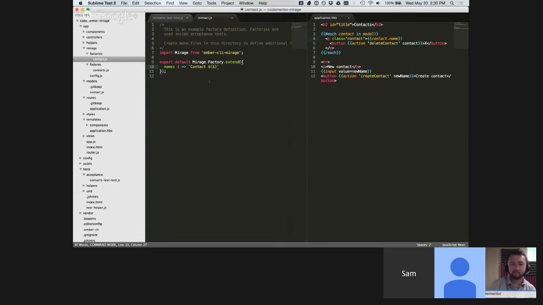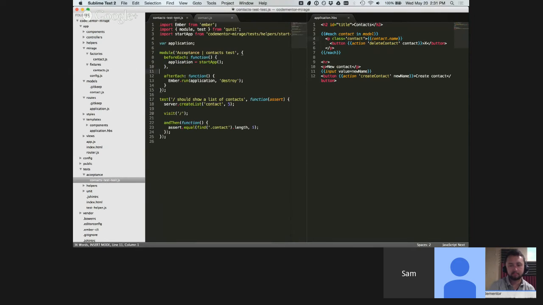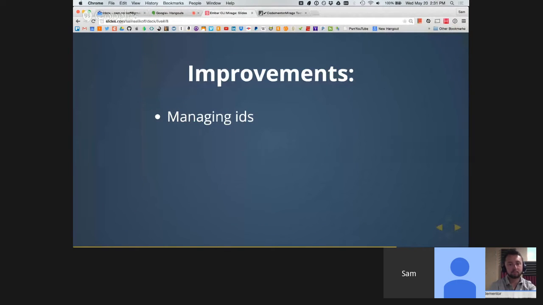And that's not ideal because it makes your test more brittle, and you really don't care about that. From a test perspective, you really don't care about the ID. All you care about is I have a contact, and let's say that contact has 3 addresses. Right now you have to do this manually. It's not too much work, but it is annoying, and that's going to be improved in Mirage soon. Relationships are also tricky, basically for the same reason. And so there's soon going to be a way to just create a related model without too much work.